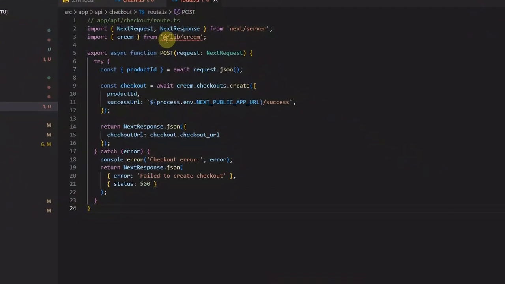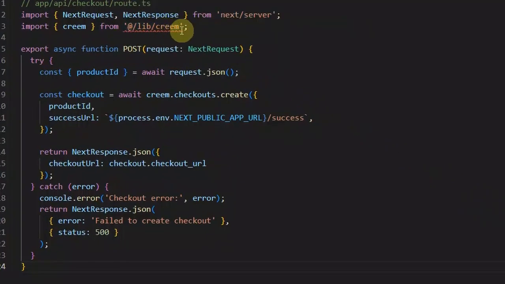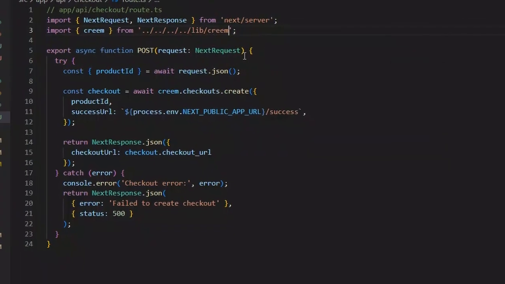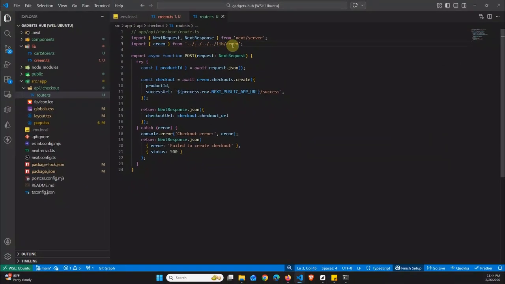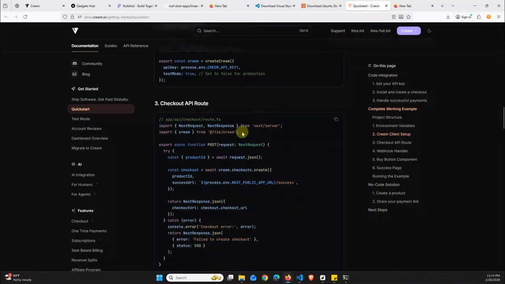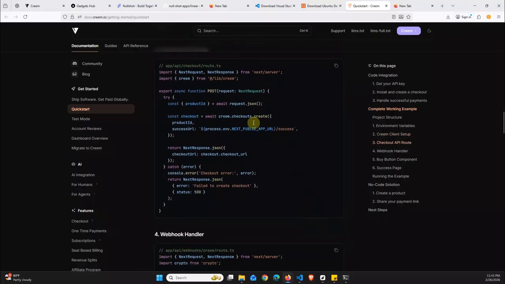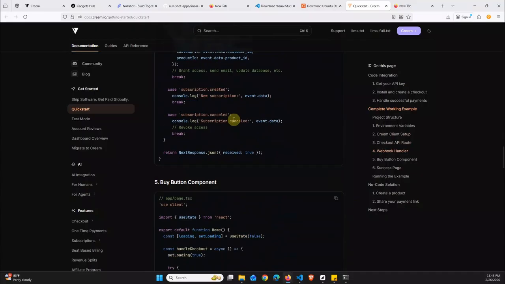So once that's done, I would not be using this @ for you. This @ might not work. So I'd be going old school and dot slash there. Let's go back dot slash. Let's go back again dot slash and dot slash lib slash cream. Yeah, awesome. So let's see. Yeah. So for some users, this @ might not work if you did not install some dependencies. So that is why I went old school. And we've pasted that. So next, we need to paste this webhooks.